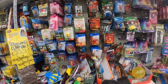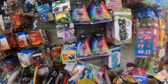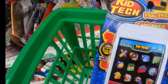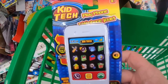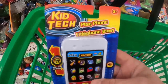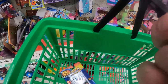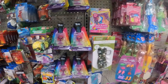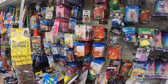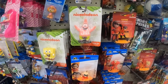We're going to the toy section, first looking for battery-powered electronic toys. I see these Spongebob minifigs — licensed minifigs always sell very well — but we're looking for electronics. I found this Kid Tech Play Phone, because what parent who doesn't have a phone death wish gives a kid a real phone? You give them a fake phone, a Kid Tech Play Phone. These cost $1 at Dollar Tree and they sell for between $8 and $10 on eBay. Pro tip: if you go thrifting or garage saling and find Fisher Price or VTech kids phones, those sell for even more.